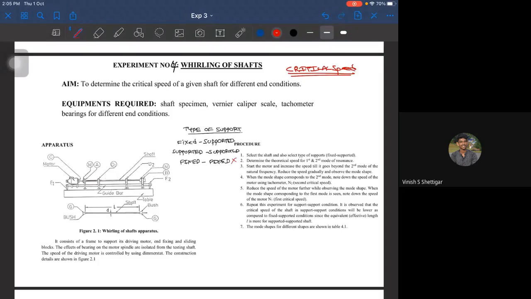Before we find the critical speed, we must understand what critical speed is. Critical speed is that particular speed where resonance occurs. What is resonance? Resonance is when the trough of one signal and the trough of another signal coincide, which creates a very huge amplitude. That means the shaft starts to vibrate at a very high rate at the critical speed. So critical speed is the main suspect for which resonance and vibration are created.